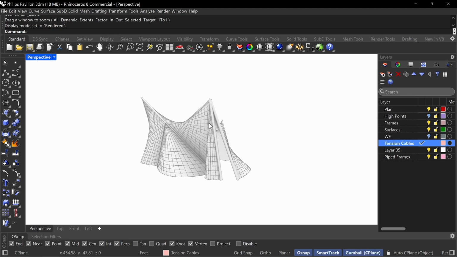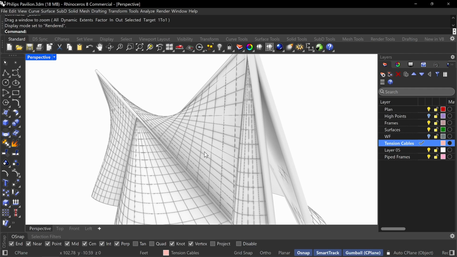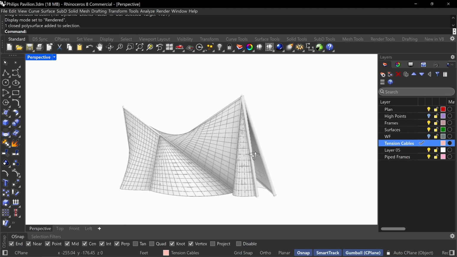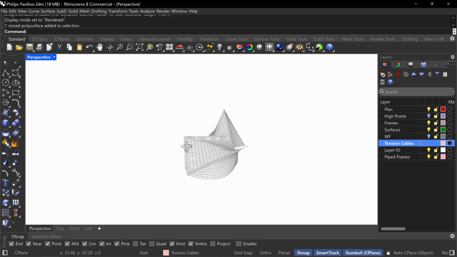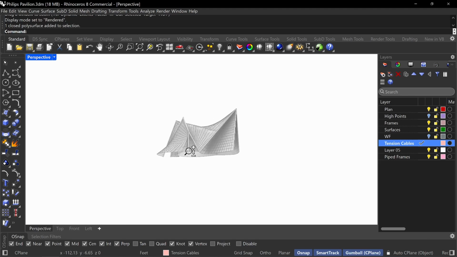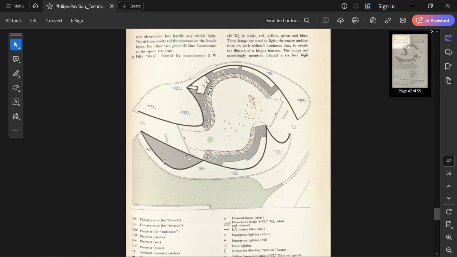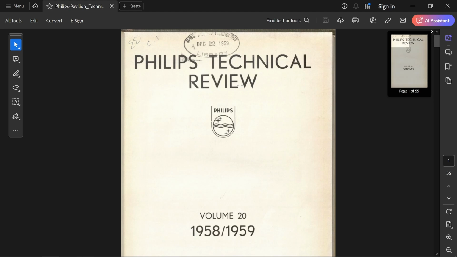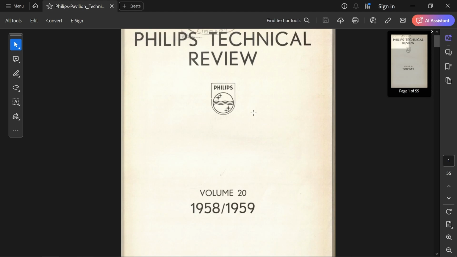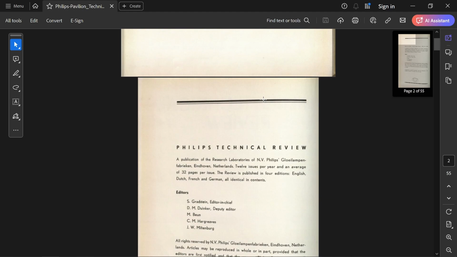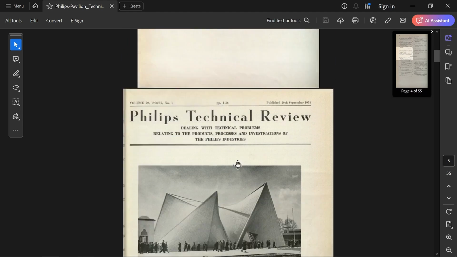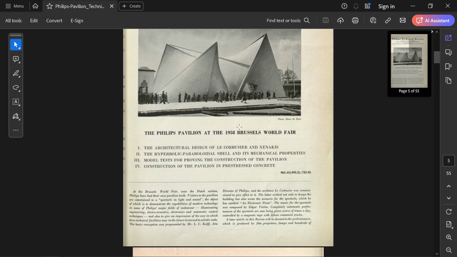There's a couple things on here that people aren't aware of about this design. First off, this whole thing's made out of concrete and steel cables. That's number one. And so these panels here are made out of concrete panels. So let me just go here. This is from the MIT library. Philips did an actual technical review of the entire project from start to finish. It's fantastic, and it's for free. If you search it up, it's all for free. This goes into complete detail from the structure to the design to the acoustics to everything. It's actually a really fun read.